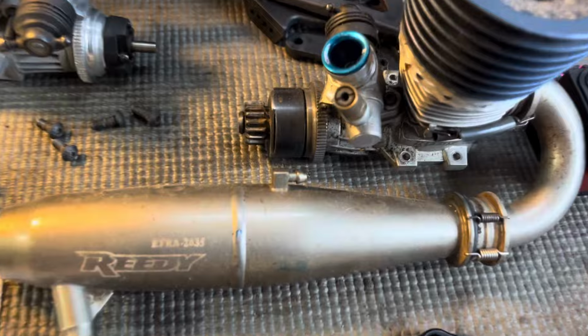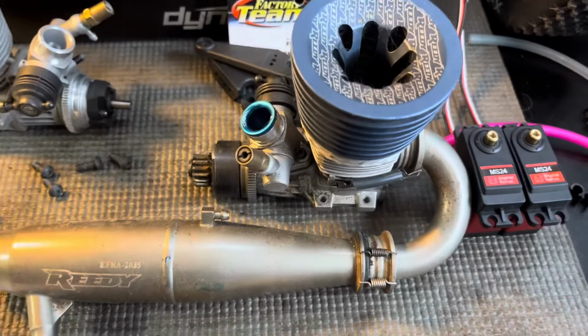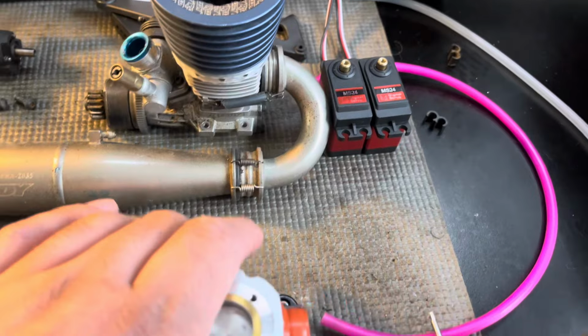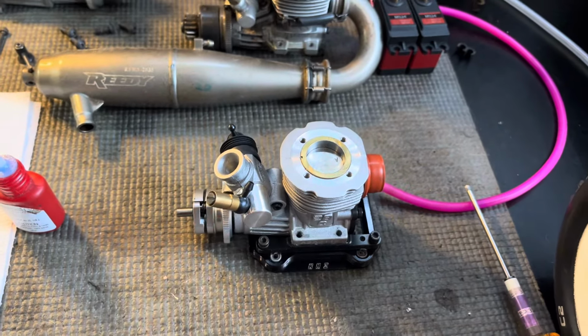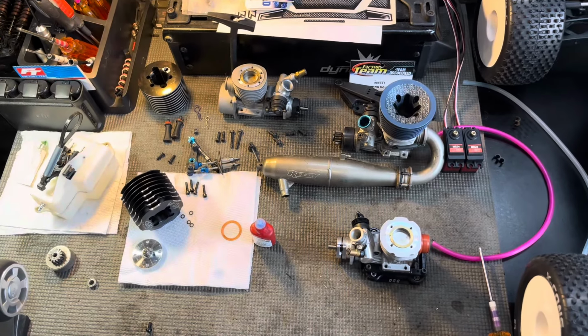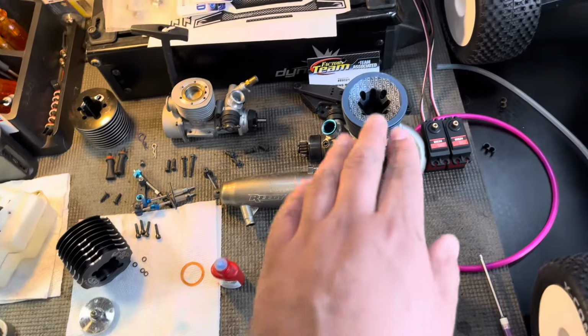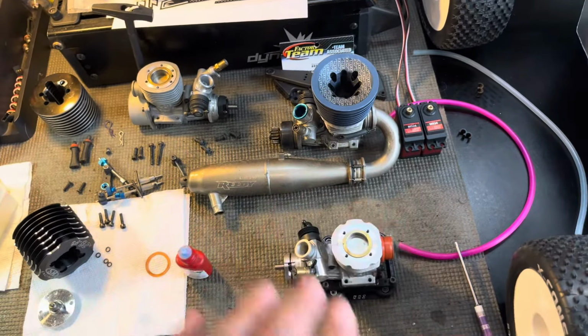Probably going to switch out the clutch stuff. We'll see. I don't know exactly what I'm going to do until I know that a clutch is going to fit on this. So I think what I need to do at this point is reassemble this engine and then clean and disassemble this clutch system to see what I'm going to do.